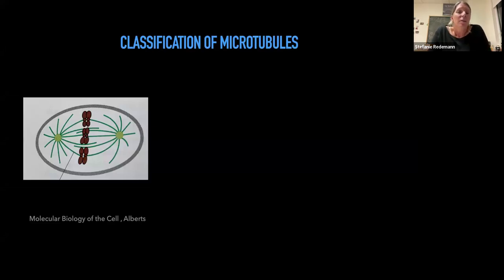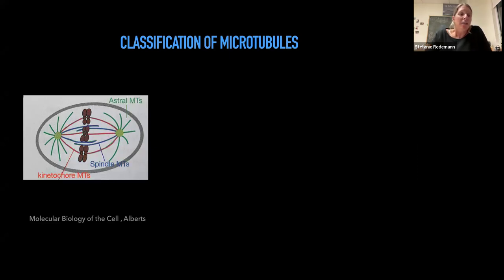Okay, so the first thing we thought one could do with this data set is just try to classify microtubules, right? So here's again this cartoon of a spindle, and you can see that these microtubules can actually be grouped into different classes, right? You have kinetochore microtubules that attach to the chromosomes. You have spindle microtubules that are coming from the spindle poles, but do not attach to chromosomes, but grow towards the bulk of microtubules. And then you have astral microtubules that grow out from the centrosomes and actually can interact with the cortex of the cell.